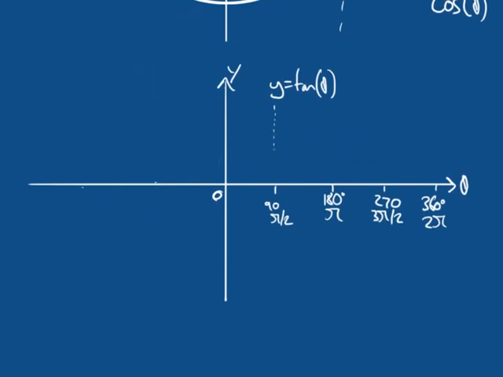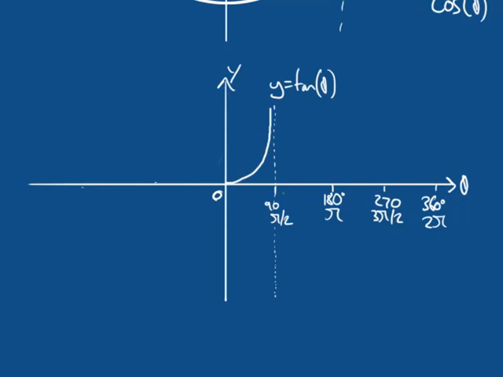I'm not going to get too into detail on what this means, but it's quite common when we have a graph that will extend up to infinity, it never quite touches a point on the graph. It's quite common to show that with a dotted line. So we have a dotted line through 90 degrees, starting out at 0 when theta equals 0. We increase slowly at first, then more and more and more rapidly, but we never actually hit a value on our graph because we hit infinity when we hit 90. So slowly at first, more and more quickly, and then upwards towards infinity and off of the range of our graph.